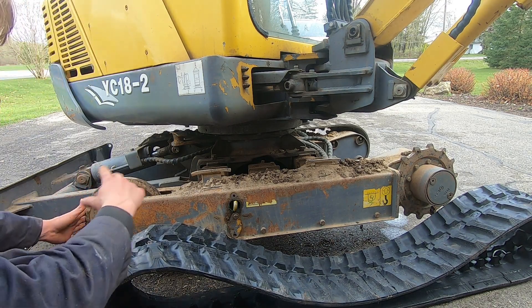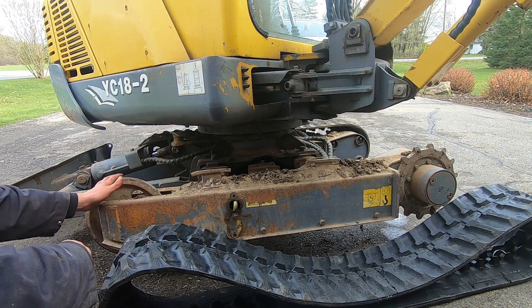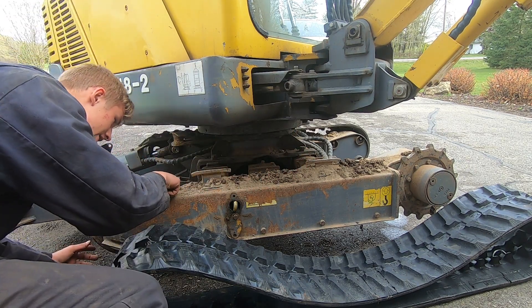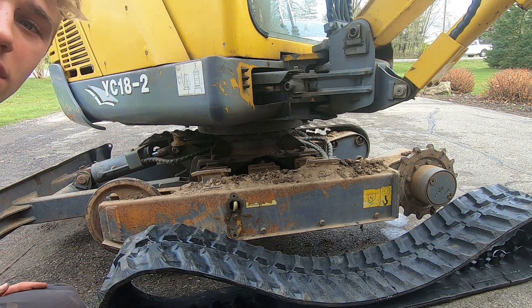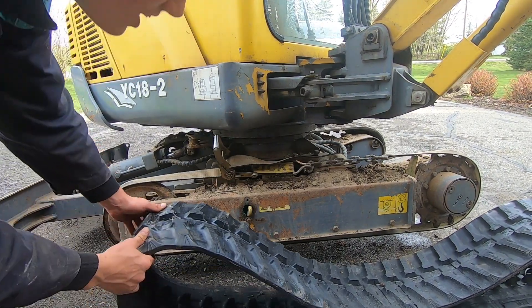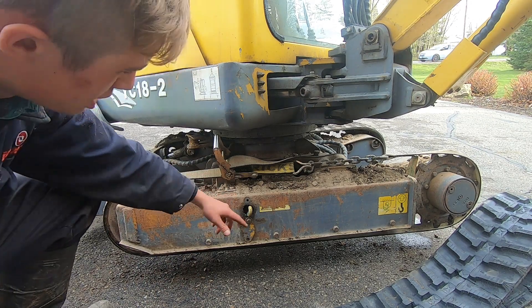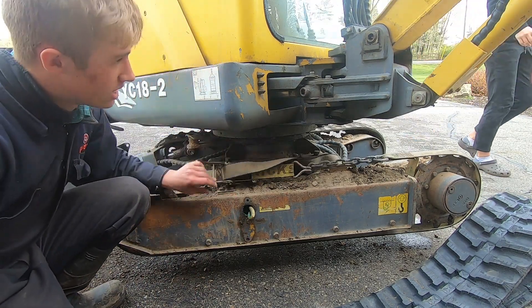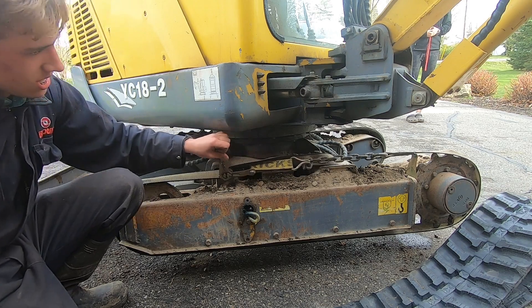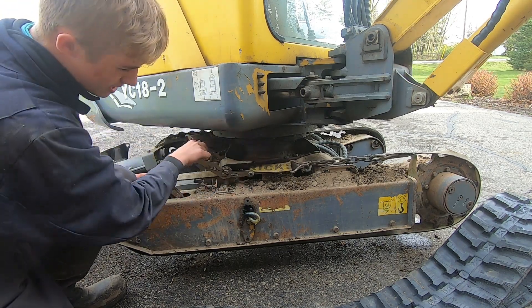The wheelbase here is going to be easier if we just pull it together a lot more. We're going to get a ratchet strap around this wheel here and the front end and just tie it together really tight — it should push it all the way in and then we should have a much easier time. I've got the ratchet strap around and I'm just going to push this piston in, then more grease will come out. It's working really good — and that's the end of the piston.